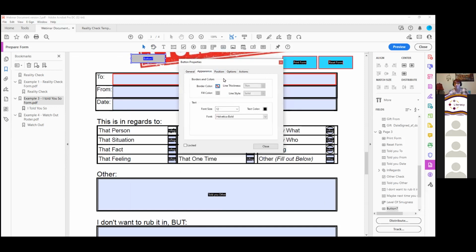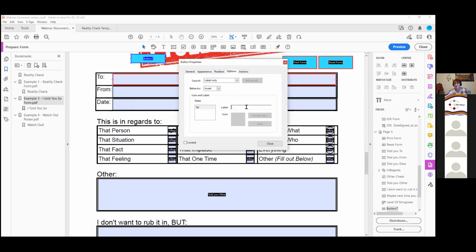Your appearance is even more important in this one. Generally, you're probably not going to want it to be a gray square. So you would choose your colors. You can give it a border outline if you need to make it pop, and your font color. And then it's very important you come in here and label it. You can also, if you like, add an image to the button.